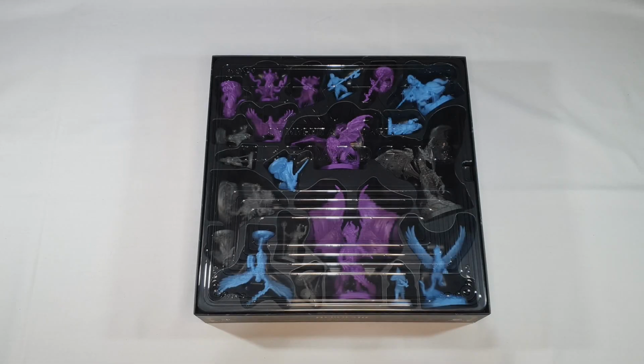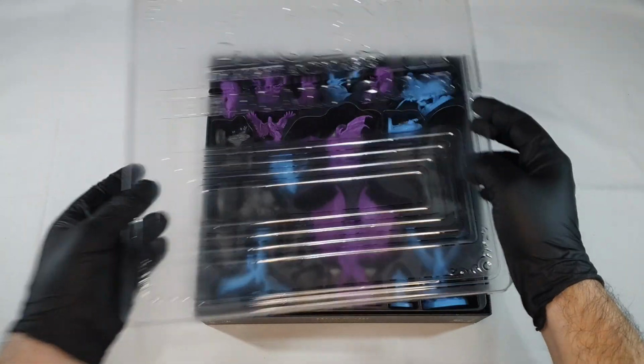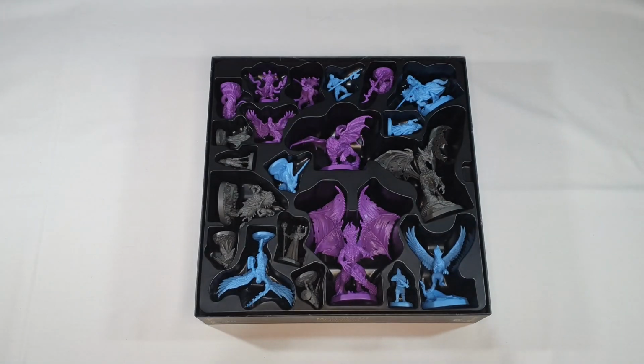Here we are, and once again I must mention how much I love the design of these boxes, because everything has a slot, everything has its place, it won't get messy once you're done with playing. Now, I'm going to remove the cover so that we can see the models inside. There they are. Every model is color-coded according to the town that they belong to. Light blue for Castle, purple for Dungeon, and grey for Necropolis.